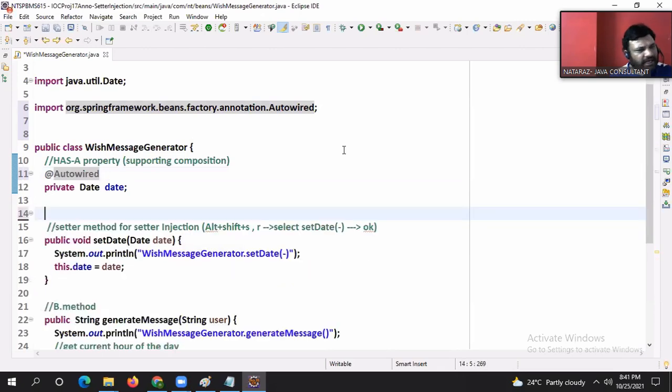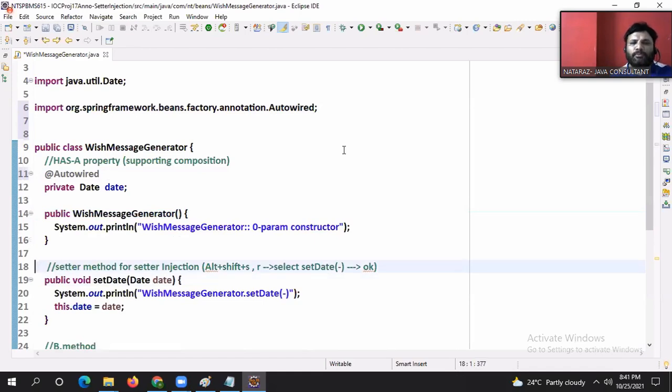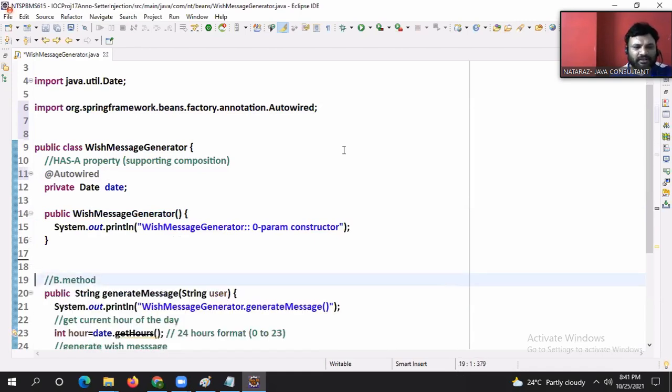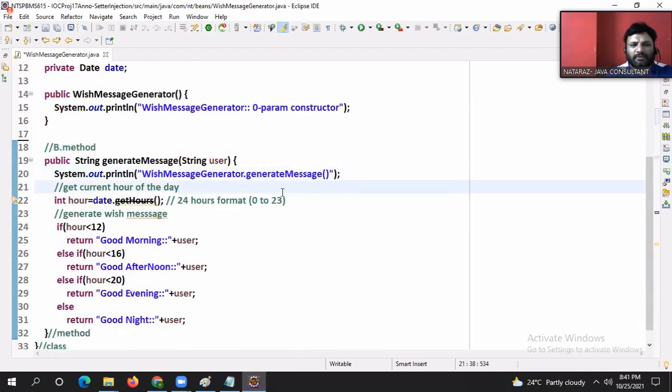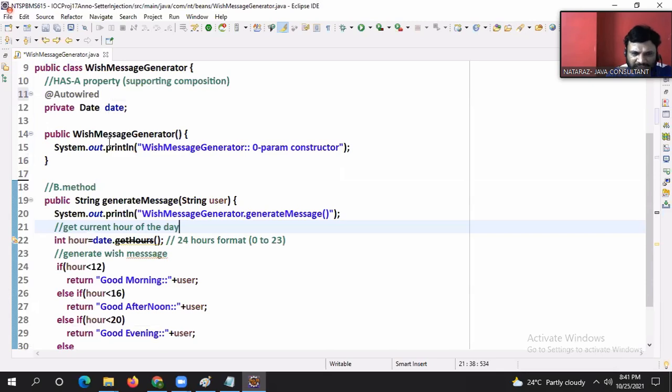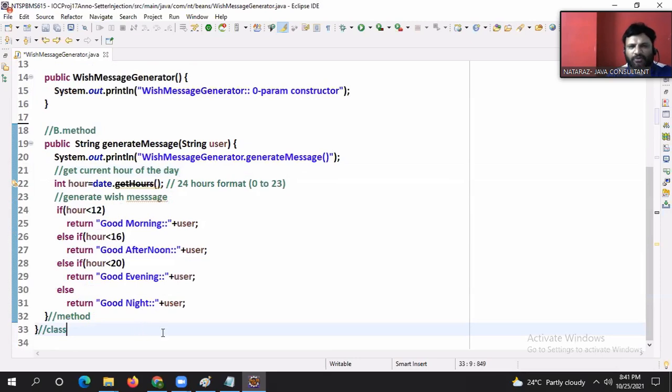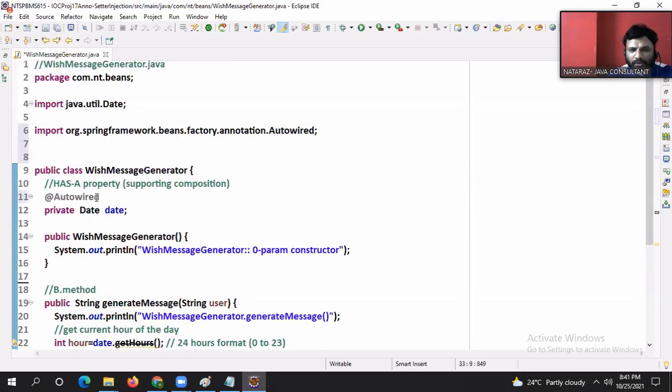No constructor, though if you want, you can take a constructor for proof. No setter method, just the business method. We are using the injected one over here and also over here. Everything is the same, only @AutoWire is at field level. No setter method, no parameterized constructor. Field level injection I am going to use.